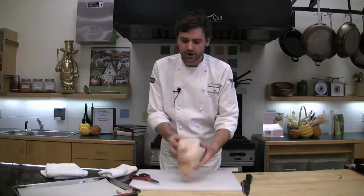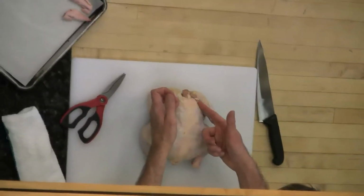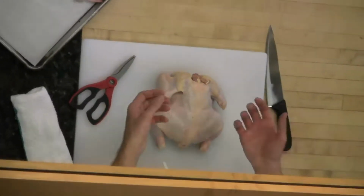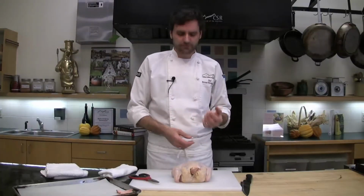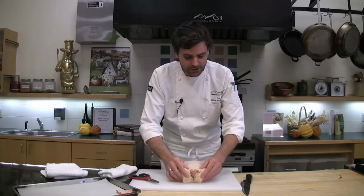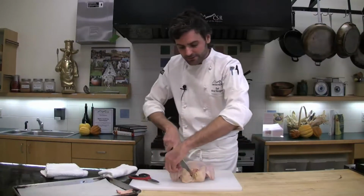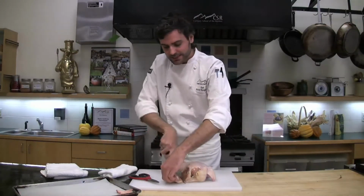I'm going to turn this chicken over now to find the actual joint that's attaching the wing to the main carcass of the chicken. Feel with your fingertips first, always. Any type of butchery you're doing, it's really wise to get your fingers involved and then follow with a knife. Getting down in here, I'm going to move the wings a bit and I'm going to feel for that joint. I know it's right there beneath my thumb, so the first thing I'll do is take my knife exactly through that joint, trimming off the entire wing.